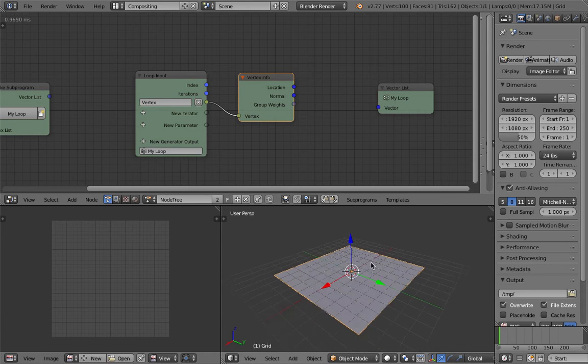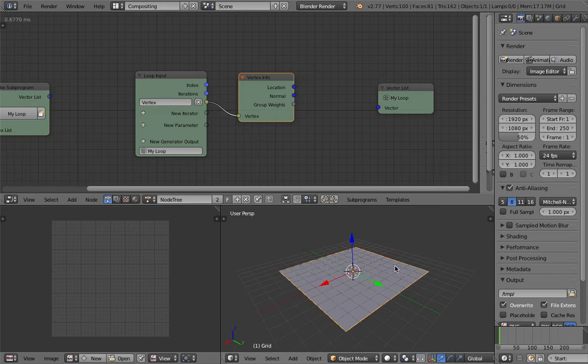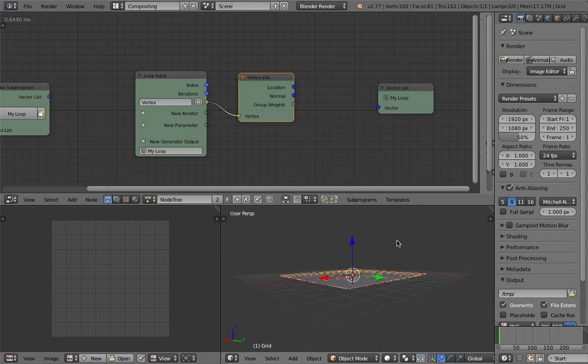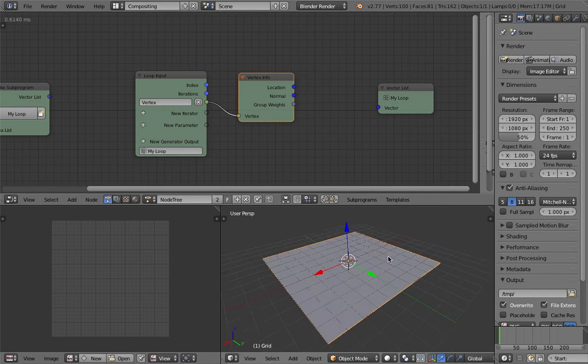What is the normal? I don't know how to explain it, but it's something that points outward. The normal of a face is the direction the face is pointing, toward the screen, while the vertex normal is similar to that.